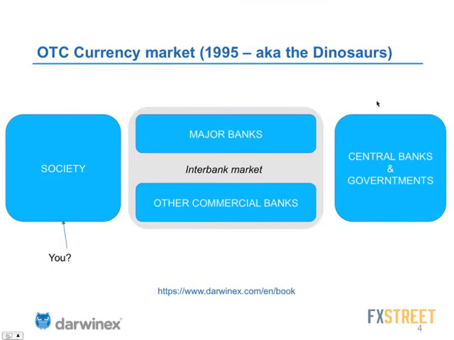Basically, the only people who played in this market were the major banks, as you can see here, and also the other commercial banks, which collectively are referred to as the interbank market. They all traded with each other. Very importantly, there has never been a centralized interbank market. So what has been going on is that, say, UBS would close trades with Goldman Sachs. Goldman Sachs would then close trades with JP Morgan, and they would also close trades with German national banks and Spanish savings banks and Chinese banks and so on.